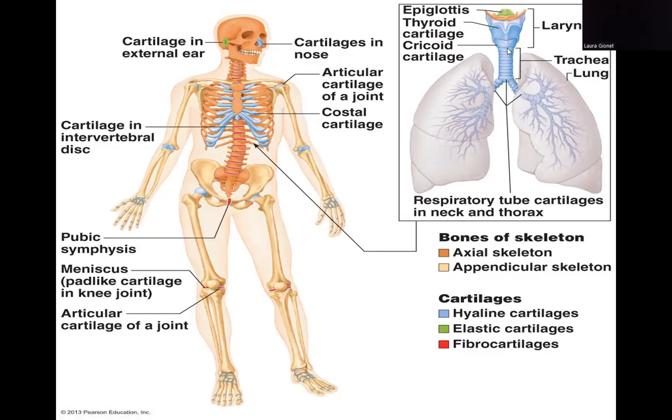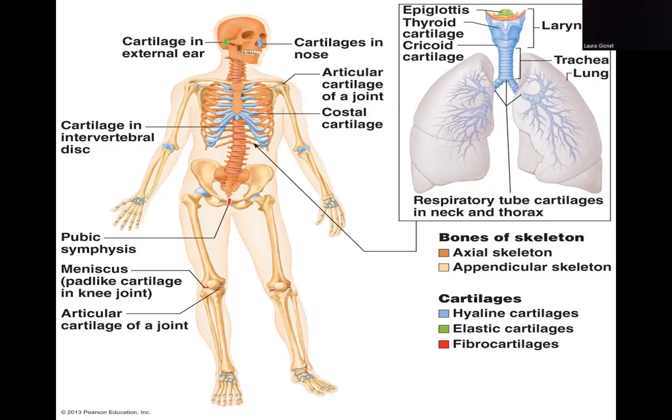The epiglottis is found in the larynx. So up in the upper right-hand corner here, we're looking at a model of the larynx, which includes the thyroid cartilage, the cricoid cartilage, and the arytenoids. You can't see them from this direction. You have above that what's called the hyoid bone. And then you see the little green tongue. It looks like a green tongue up there, but it is a flap of elastic cartilage that closes off the entrance to the airway when you're swallowing food. So food actually goes down into your esophagus. When you need to breathe in and out, that epiglottis elevates so that it opens up the air passageway.